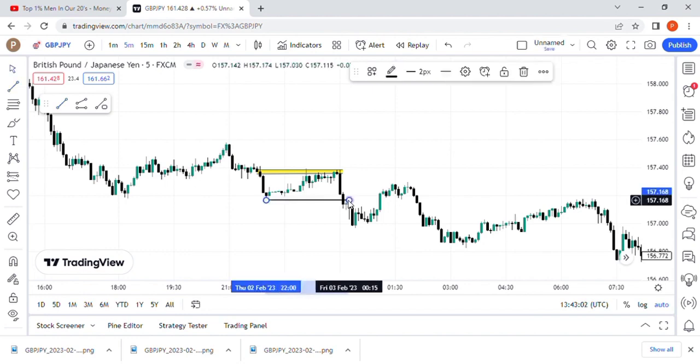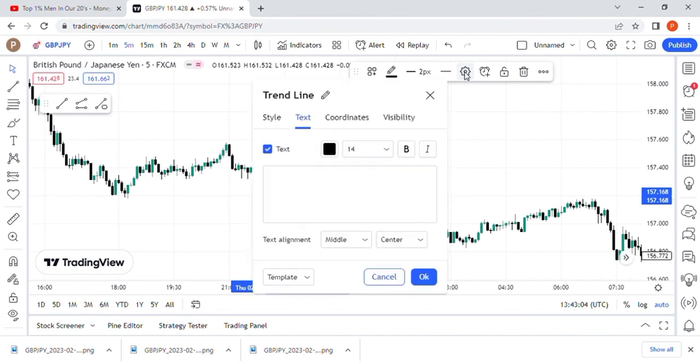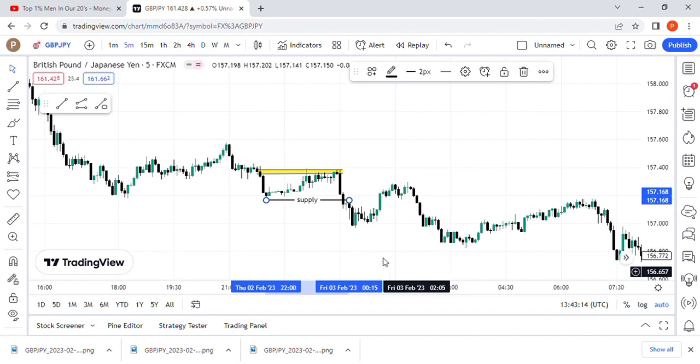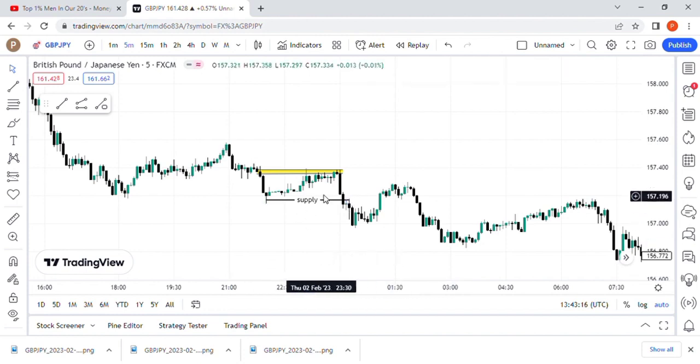With scalping, supply and demand zones, you can develop consistency constantly in the market. And that's all you need. That's all you need to be a profitable trader. You don't need to spend the whole day on the chart trading.